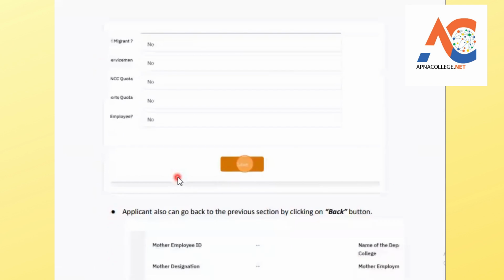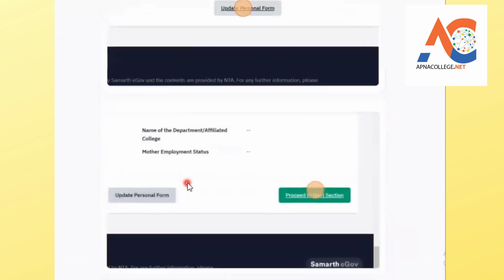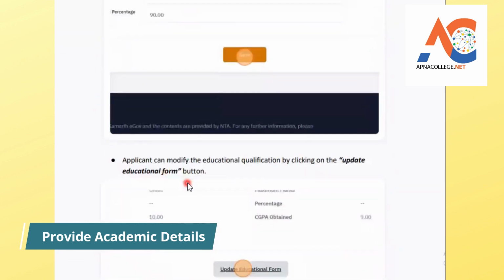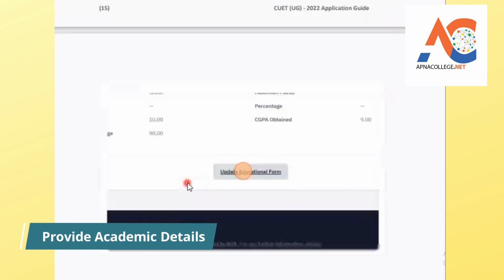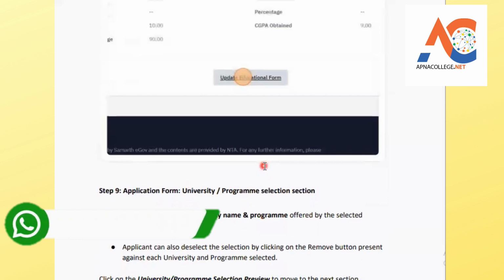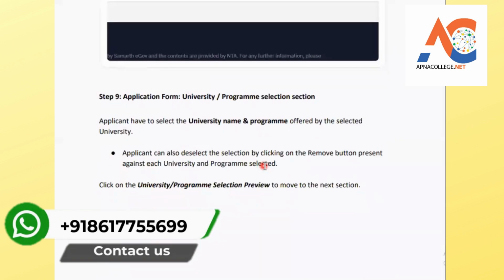And in the next step, there will also be the education details, like which class, which qualifying exam you are giving, which year you completed. All these details, along with the school name, board name, roll number, every detail, have to be submitted there regarding class 10 and class 12th. And you have to fill in the matriculation 10th and intermediate 12th academic qualifications, and click on the save button to continue. And then you can modify if you want to update your educational qualification.